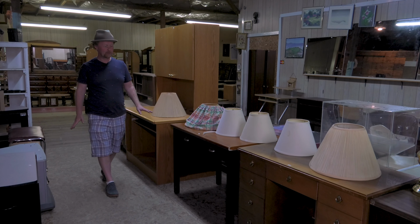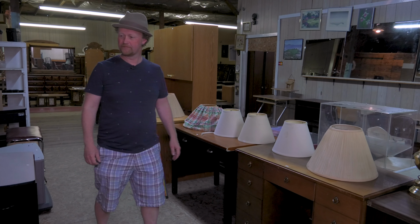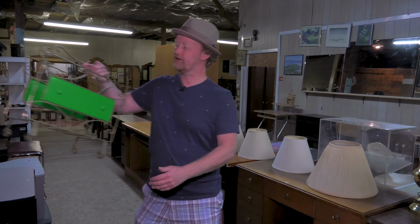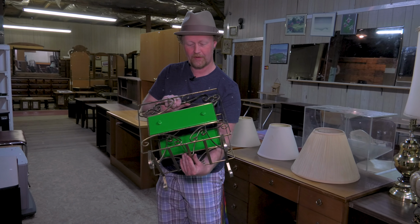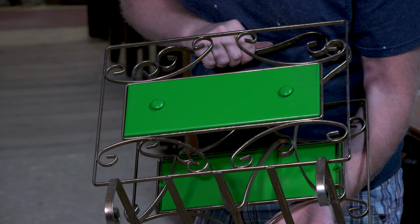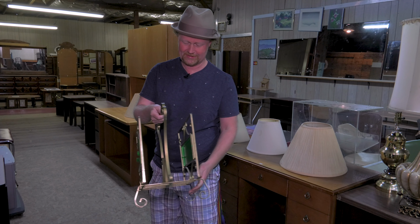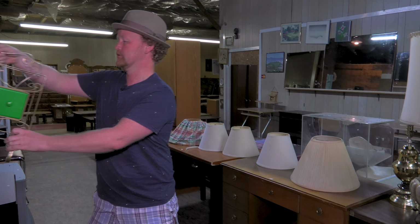No problem. I know Gerard because I have been going there a long time, and I think he actually knows that I look for weird stuff. I really love places like this. You can find so many different items of every different generation and style and size. Here's something kind of cool. Magazine holder, probably late 1960s, 70s. I really like the color though. I'd almost hate to recover that. But as cool as this is, it's not quite what I'm looking for.